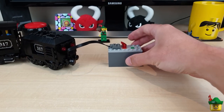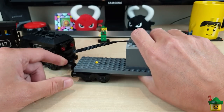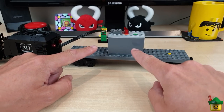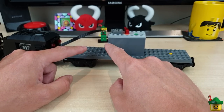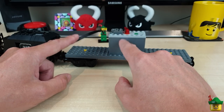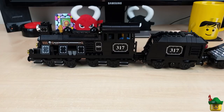So as a temporary kind of front carriage, because I don't think I'm going to do the second tender, as I said, I'm going to just use this for now. I haven't got pieces to make this into a carriage, and I'm going to have passenger carriages, probably two or three. And the front one, I think I'll have the battery box right at the front and have that either as a guard section or as a buffet car, sort of kitchen bit, but anything with smaller windows so you won't really see the battery box in here. Or another one, of course, is a baggage car. But there is our setup for trial in the city.